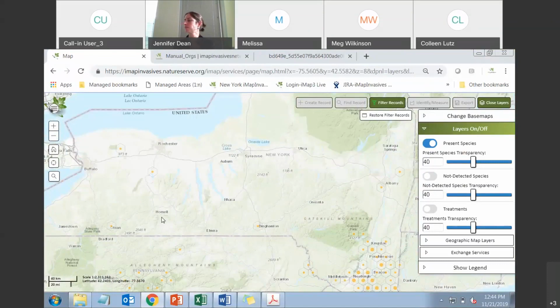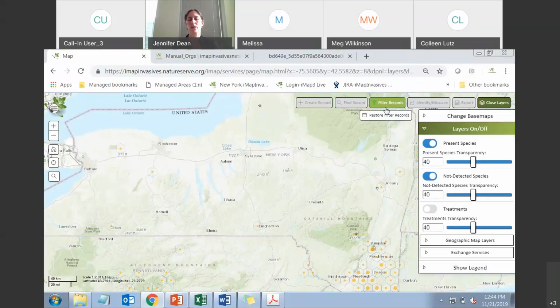What's up? But you can now show not detected. Yes, you can show not detected at the state level. You just can't tease out the confirmed from unconfirmed records at the state level. Oh, confirmed, unconfirmed. I'm sorry. Yes, and Carrie asked about negative records, and they were on the brain, and I was not registering. Yes, so now you can do the not detected records.